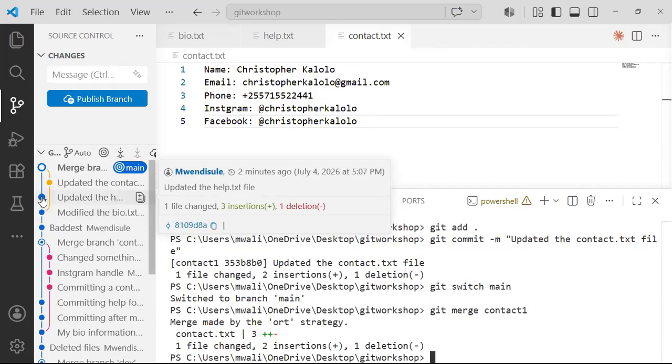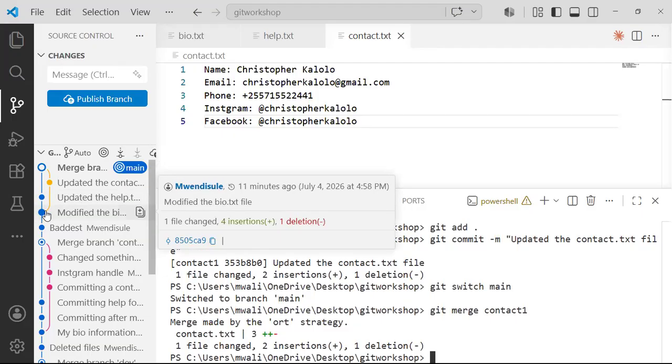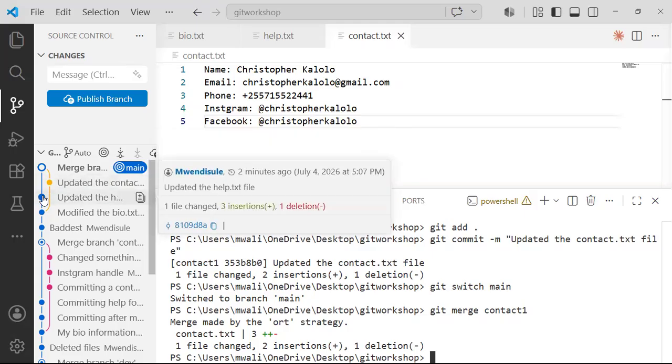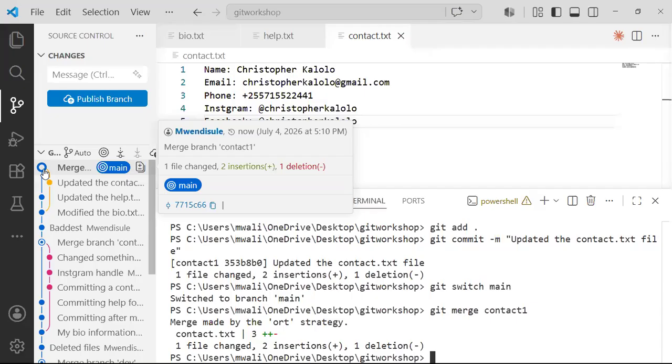So this commit, particularly this commit, is updated the help txt file. And then another branch, which is the contact branch, has updated the contact.txt file. And then these two now have created a new commit. And the commit name is merge branch contact one. So you see this? This is the message. Merge branch contact one.